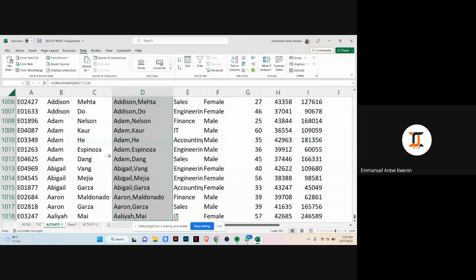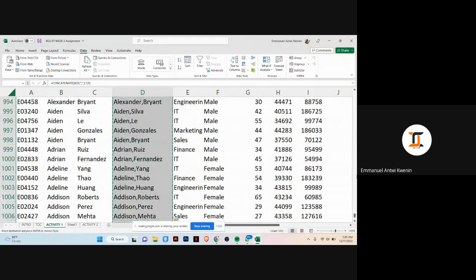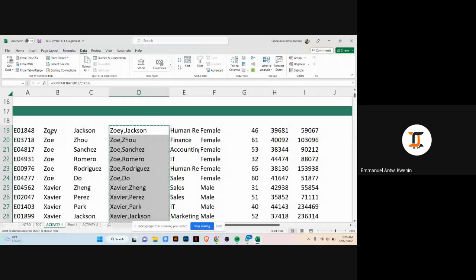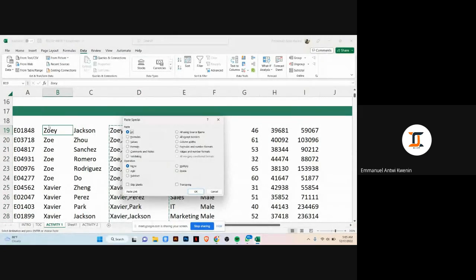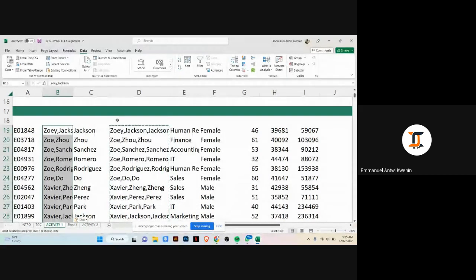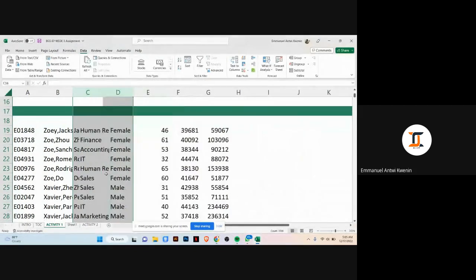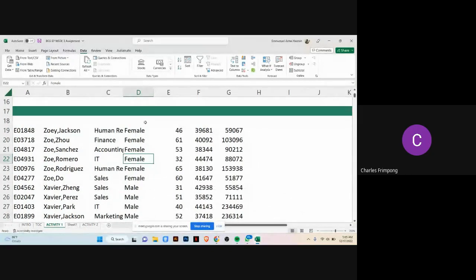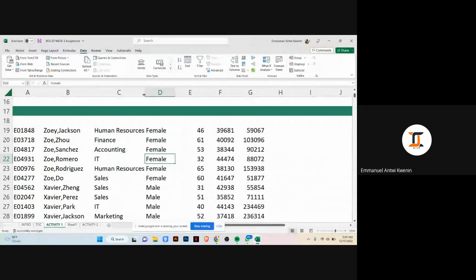So Control Shift down arrow, Control C to copy, and then we move to, let's say, the B. Control Alt V for paste special. Now when we are pasting, we are only pasting values, so V. And then we can click on OK. And from here, we can go ahead and delete C and D. This is what you were saying, right? Yes, please.